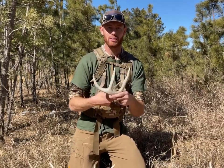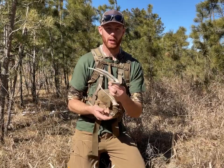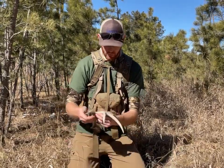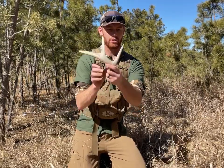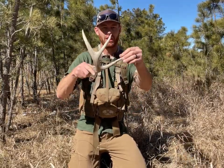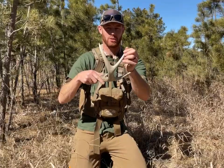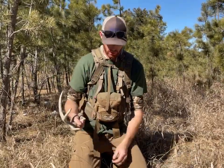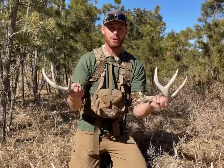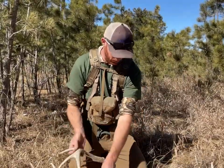The longer it sits out in the sun, the UV rays really break it down and deteriorate it. This one got attacked by a squirrel, so there's little squirrel marks on there, chewed. In the hills, you've got to pick them up soon, or the squirrels will get them. That just makes them not look quite as cool, and also you wouldn't want to use them for an art project of some sort.